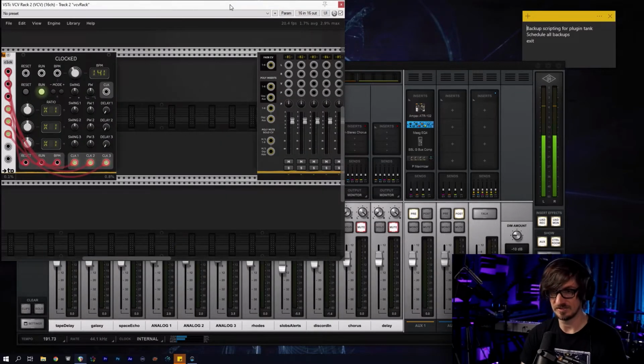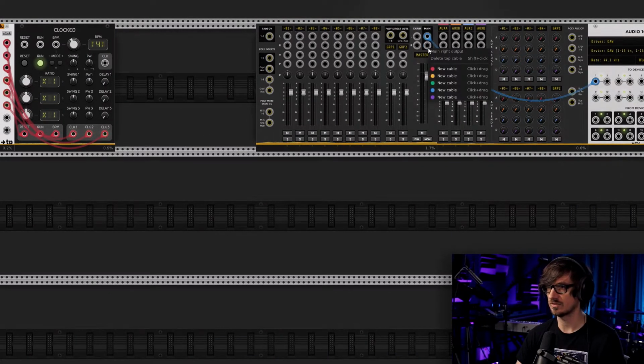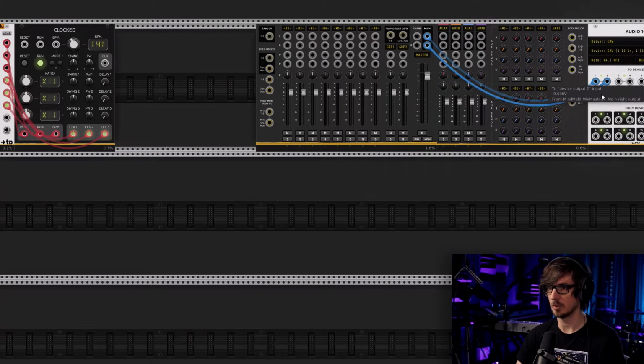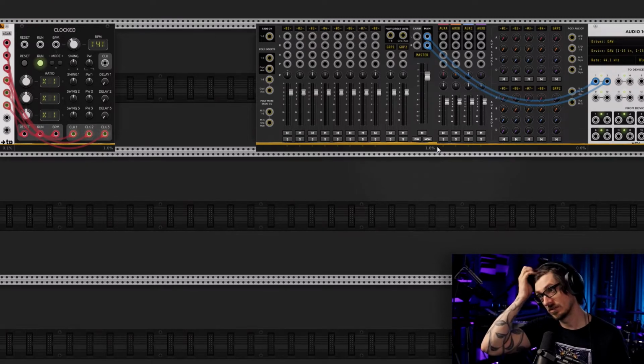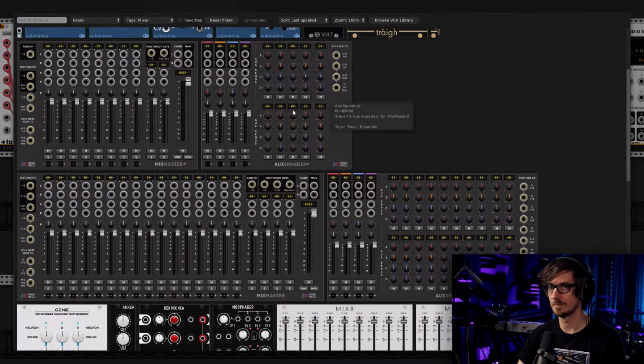All right, back into VCV. Okay, so let's connect this mixer up to the outs. I might be using multiple mixers. They take up like 2% of my processor just to have another mixer up. So I might have to try and see if I can find some lighter footprint mixers possibly.